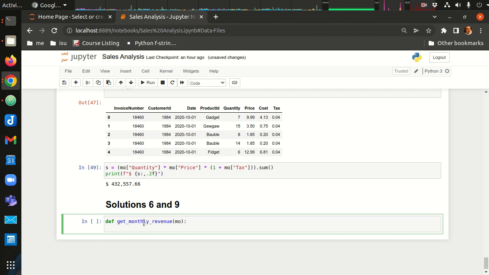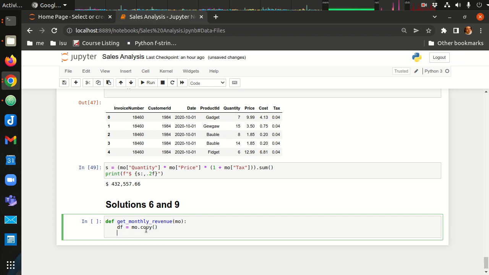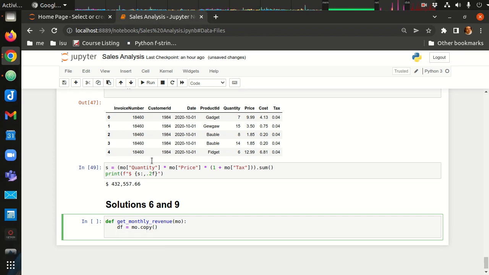All right, so we're going to get a data frame, and the first thing we're going to do is copy our monthly data so we don't overwrite anything. Right? We need to use the sales data in other problems. So we're going to make a copy of it, and let's drop the data fields that we don't need. Remember, this is our invoice, customer ID, the date, all this stuff. So what don't we need? We can say data frame dot drop. What are the fields that we want to drop? We're going to have an array of columns that we want to drop.